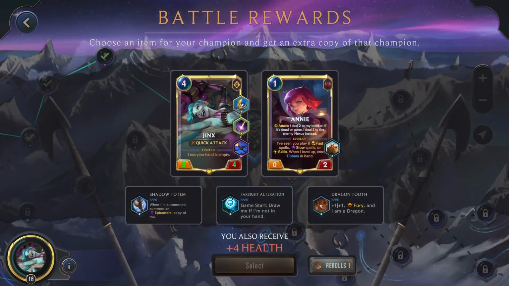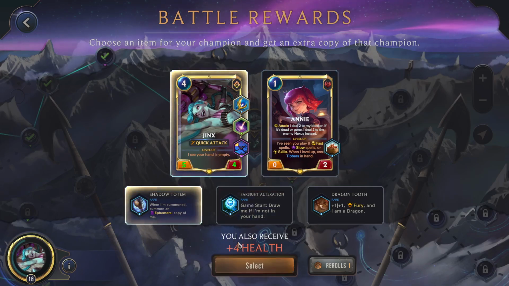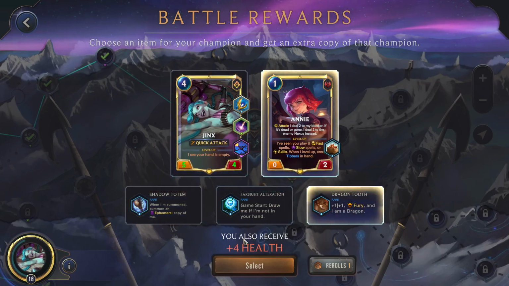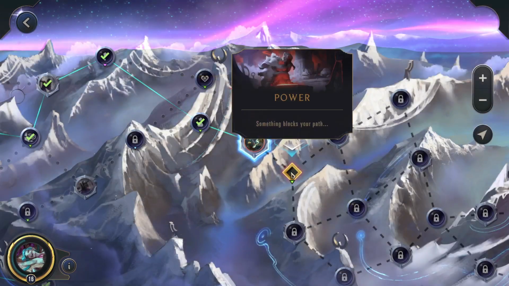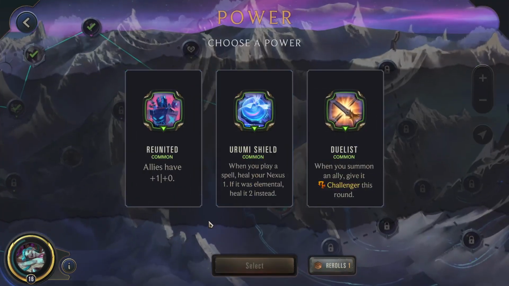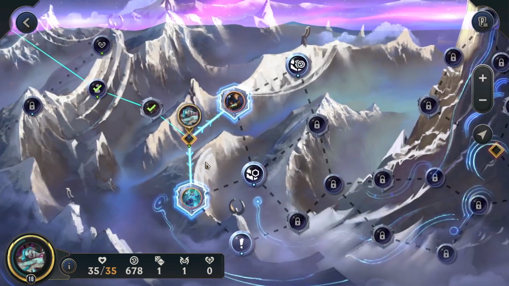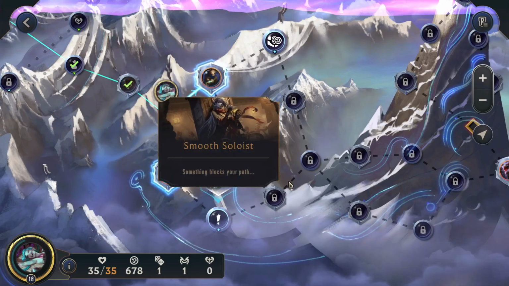Alright, summon an ephemeral copy of me. Throw me when I'm not in hand. I think this on Annie might be pretty good. With Annie as well, we get access to the champion spell, Disintegrate. When you play a spell, heal your Nexus 1. If it was elemental, heal it 2 instead. Sounds also pretty great. All players start with 10 mana.